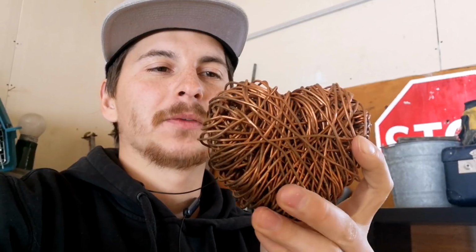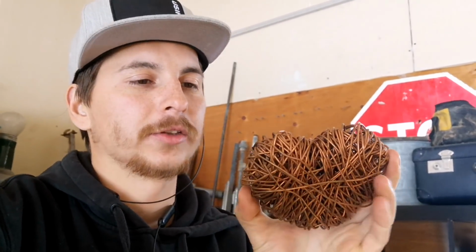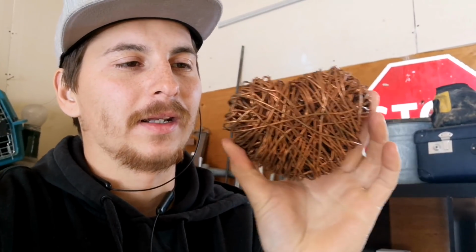Okay, I haven't found what I'm looking for yet, but I did find this old copper wire heart. This is actually made from scraps from one of the renovations I did for a client. I didn't do the electrical, one of my friends did, who's an electrician. But I made this out of the scrap when I was waiting for mud to dry. I believe I was taping, and then I just filled with some of the scraps that were left there from when the electric was being done.